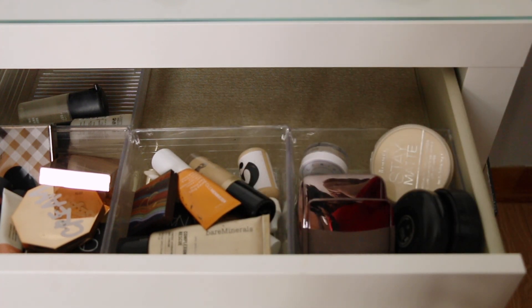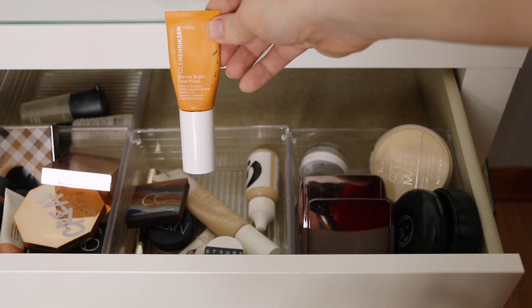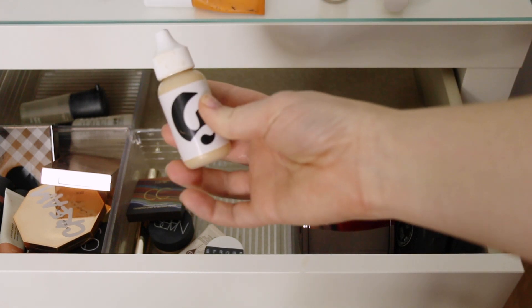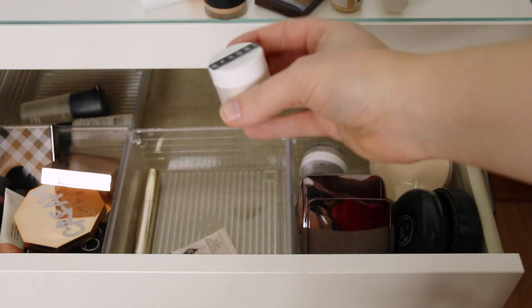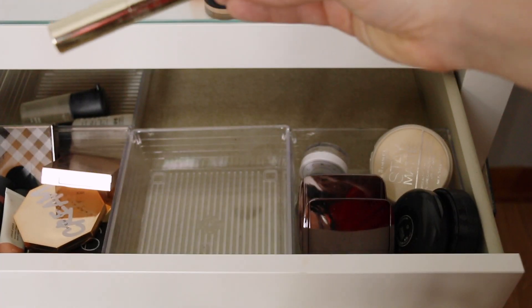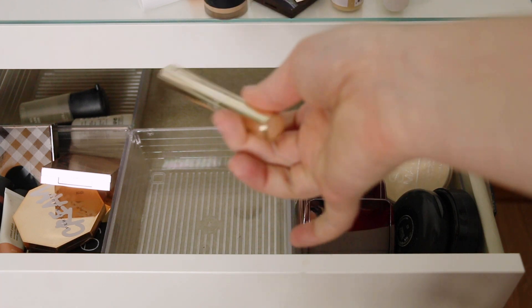This section is kind of my complexion products. I have the Bare Minerals Complexion Rescue, Too Faced Born This Way Concealer, a sample of the Ole Henriksen Banana Bright Primer, the Fenty Beauty Profilter Hydrating — I love this — the Perfecting Skin Tint, Tarte CC Corrector, NARS Soft Matte Complete Concealer, a little pot of MAC Strobe Cream that I rarely use, a sample of Wonder Glow by Charlotte Tilbury that I still haven't tried, and the Jouer Essential High Coverage Concealer Pen — I love it, it's just a bit light for me, but really really like it.